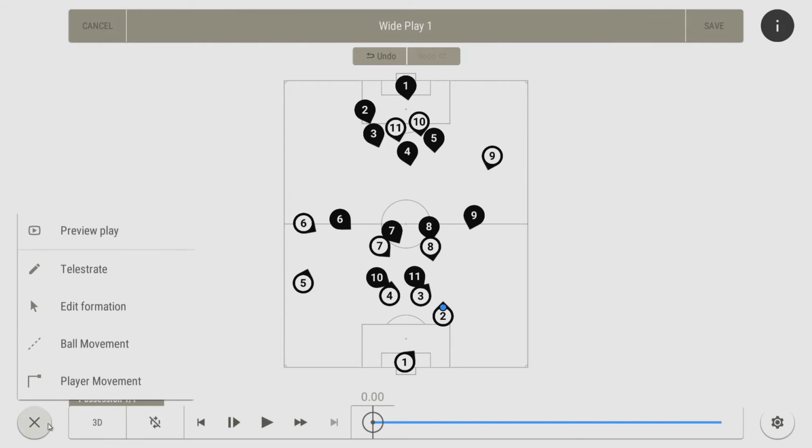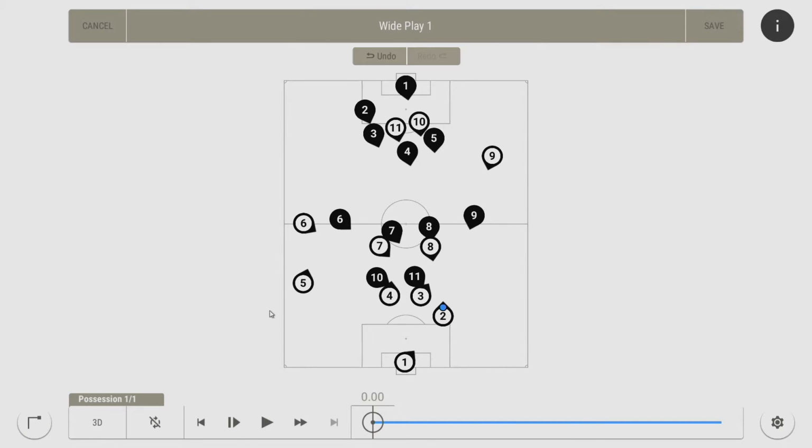To draw a path, select Player Movement, select a player, and drag a path. If you're not happy with a path, draw it again. When you have a motion path you like, you can change movement options by selecting the player first, then their path. A menu will appear over the line to set player speed. The speed of a player affects the duration of the play. When the setting for walk is changed to sprint, the duration changes from 24 seconds to about 7 seconds.